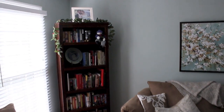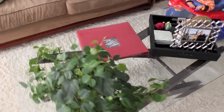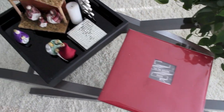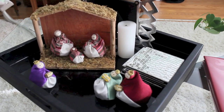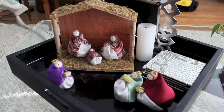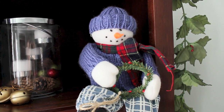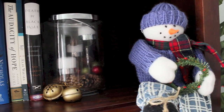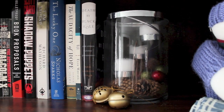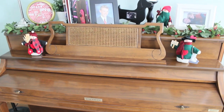Coming into our living room, I just have a few Christmas items. On this bookshelf I have a little snowman with a vine draped over the top. On the center coffee table I have this little book that holds all of our Christmas cards in scrapbook fashion so people can sit and look through it. Over here I have my little nativity scene — this was a gift and I absolutely love them, they're little bean people, and the manger came from the Dollar Tree, which is actually a really good spot to find a crèche. Over here is a cute little Santa Claus along with Carson's little photo album. On the bookshelf there are also little jingle bells from the dollar store and a vase from Goodwill with candles, decorative balls, and pine cones.